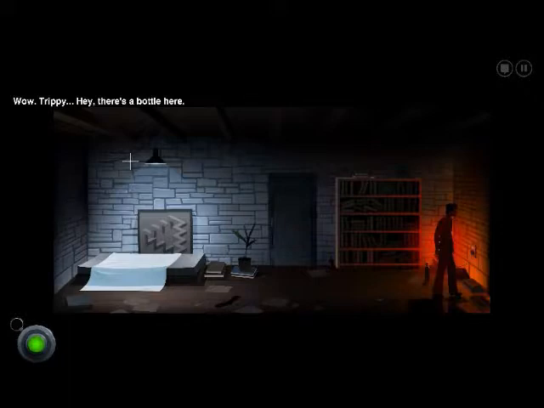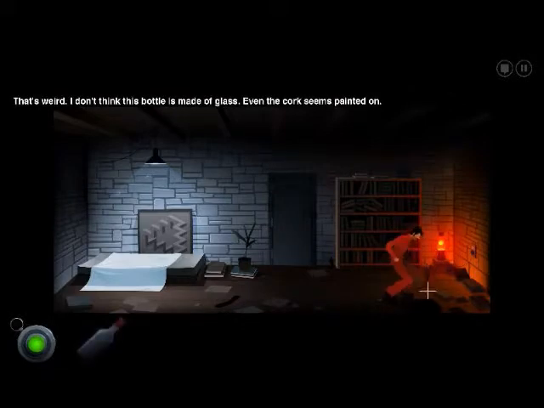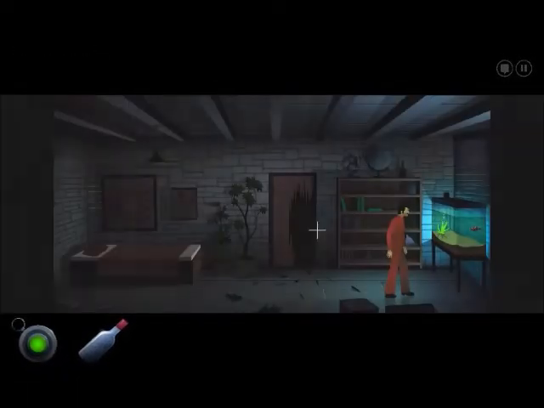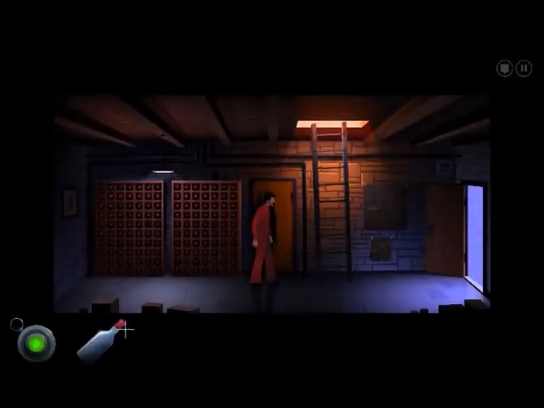Whoa. Wow, trippy. Hey, there's a bottle here. Neat. So this is where you get the bottle. Oh, yeah! That's weird. I don't think this bottle is made of glass. Even the cork is... Huh. Oh, it's all metal. Oh, neat. That's cool. But yeah, it's got to alter it somehow.